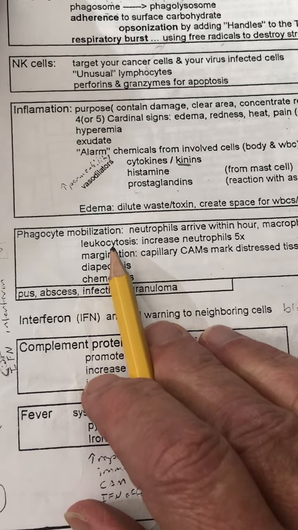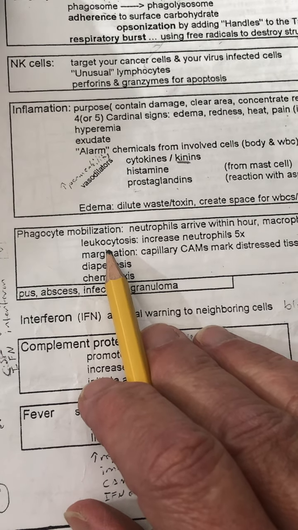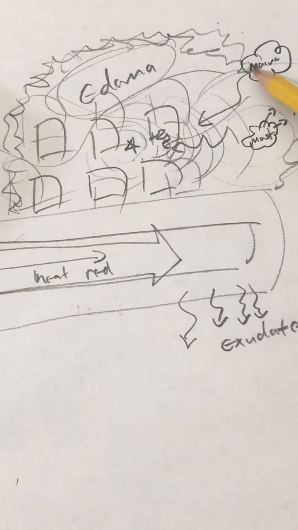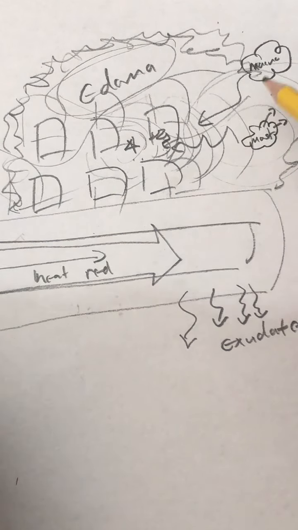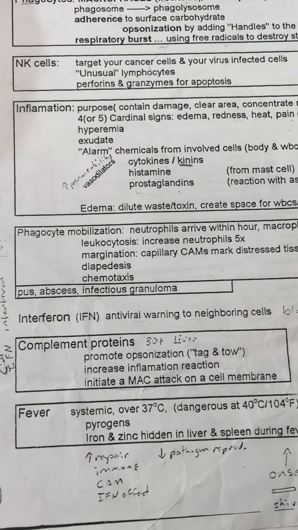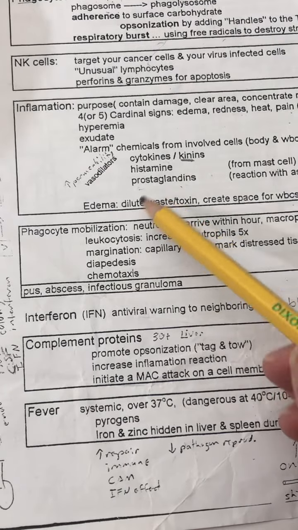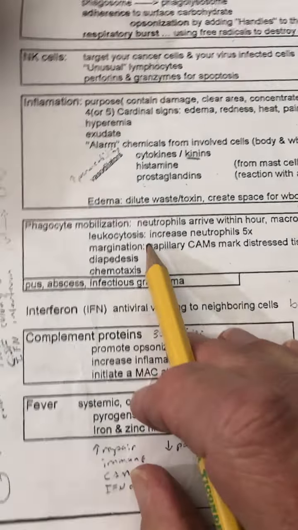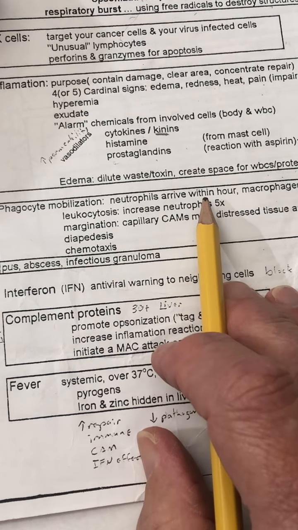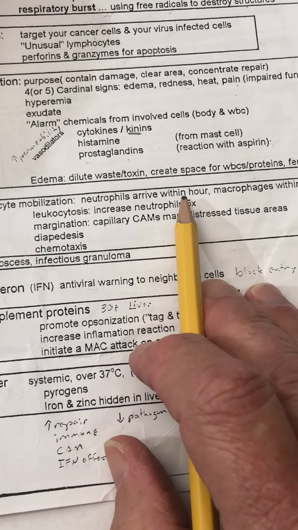Next down here is phagocyte mobilization. With phagocyte mobilization, well, the chemicals released right here can also stimulate white blood cells to move into this region, attracting neighboring white blood cells. On a grander scale, chemicals released in some kind of defense mechanism right here can cause the neutrophils to arrive quicker, better, more numbers, and neutrophils usually arrive within an hour of some kind of infection.